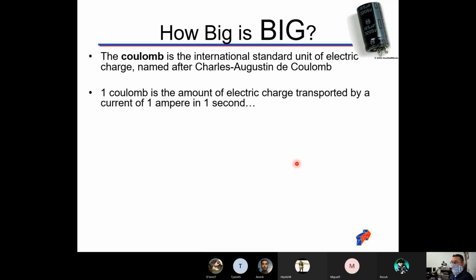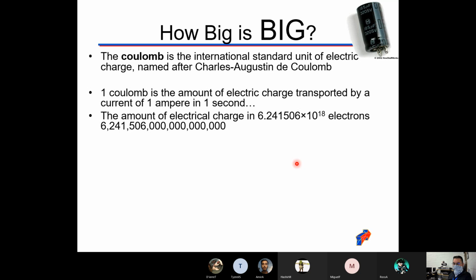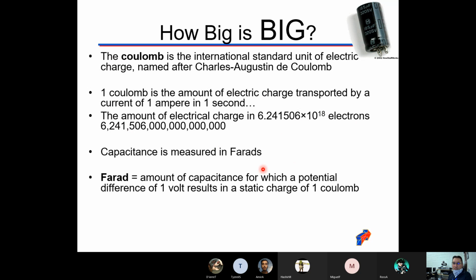These are numbers and facts that we need to have in our notebook. Probably not going to use them in this particular class, but we need to have them. Here is the electrical charge in 1 Coulomb: 6.241506 times 10 to the 18 electrons. Those 3 things you need. We don't really use this very much, but still write it down, because I don't remember if I put it on the test or not.